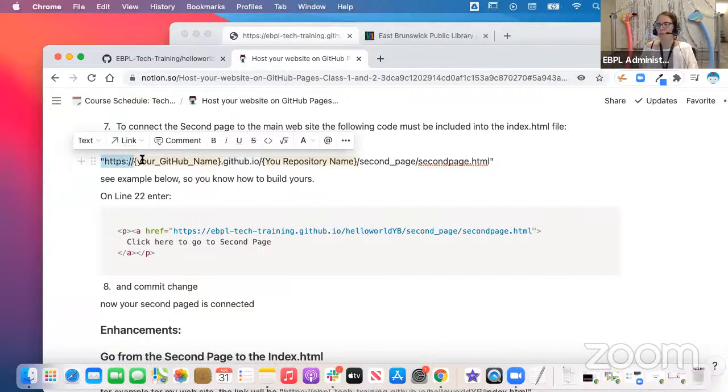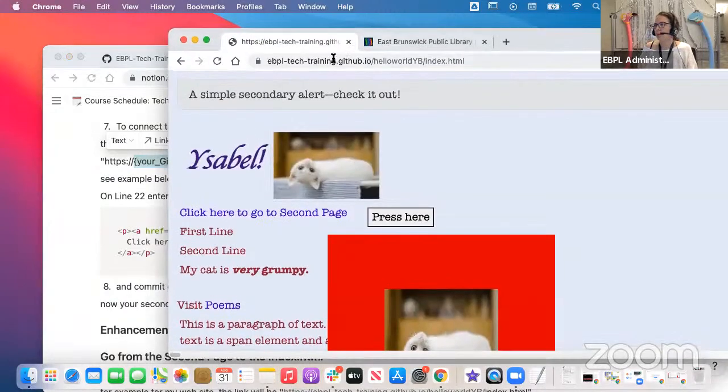And then you're gonna put here your GitHub account, or if you look at your website, it's gonna be this part of the website.